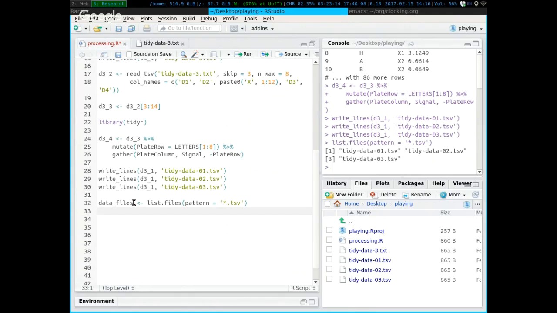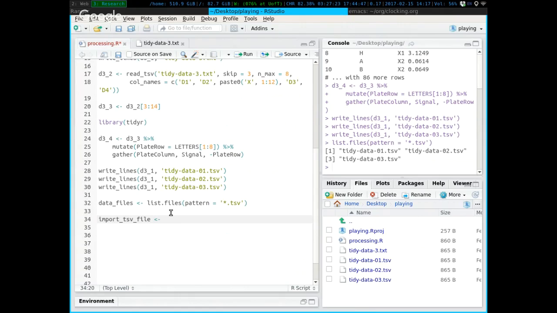So now we have the ability to run these commands on each of these files, but we do need to have it in a way that can easily run on each of the files. So we're going to create a function. We're going to create our own command. We're going to call it import tsv file.